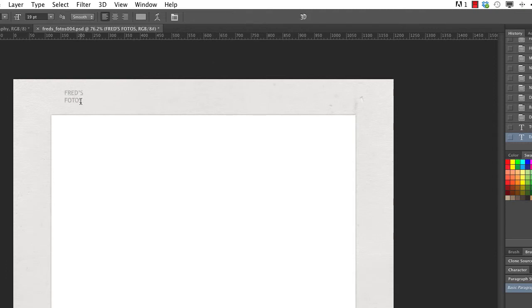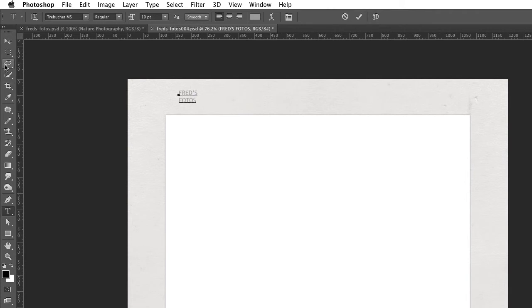Also, if we go back into the text field, we see our blinking cursor again. Another way we can get out of it is simply to just choose another tool. So if we choose the Move tool, for example, it will apply those changes, and then we can use the Move tool to move our text around on the stage. Now this isn't the text we want. This isn't the font we want, I should say. So I'm going to hit T to go back to the text tool. That's the keyboard shortcut for that, is just hit T.